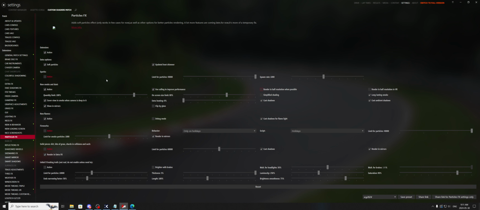Now, real quick, if you just want to get some performance, maybe you want to turn this down to like 30%, maybe your on-screen size limit can be 50%, half the smoke. Don't cover the smoke, don't do show smoke and mirrors, don't cast shadows, don't cast ambient shadows, don't have long-lasting smoke. Use simplified shading, render in half resolution, and use culling to improve performance. Copy these settings and these will give you better performance with your smoke. I guarantee it. It might not be a huge hit, it might not be the biggest gain in the world, but it will make a difference if you're running smoke, especially on a low-end GPU.